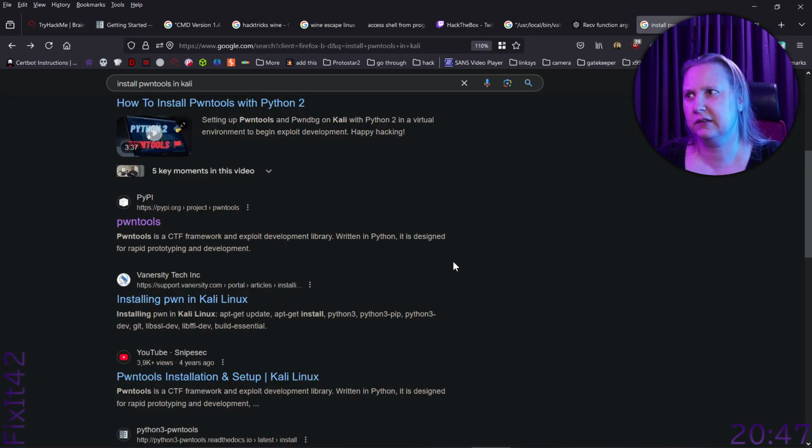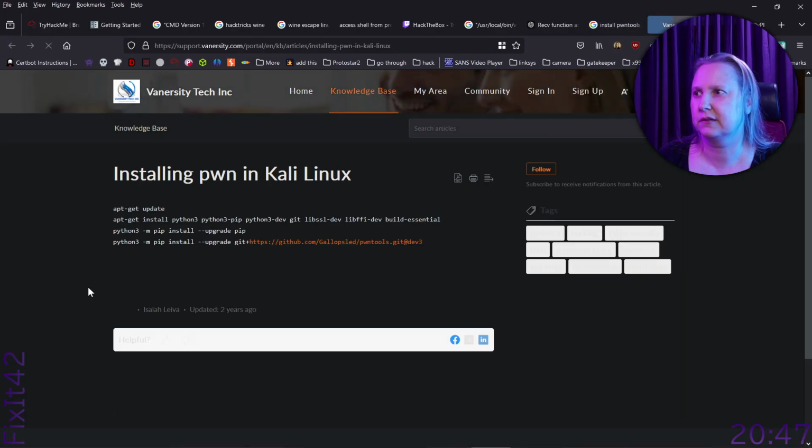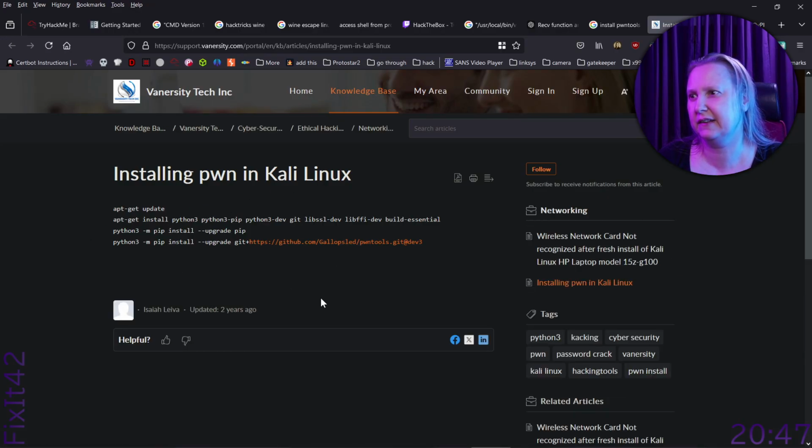Yeah, let's look at more on this Kali. Installing Kali Linux. Yeah, the same thingies. Okay. So they have a special thing, but this is 2 years old, so I don't believe that.